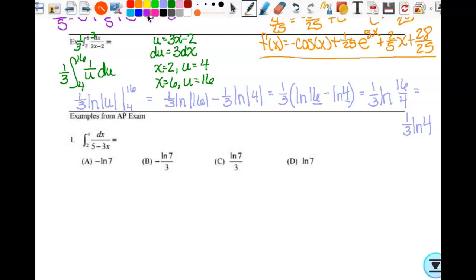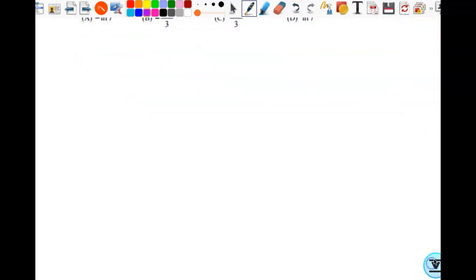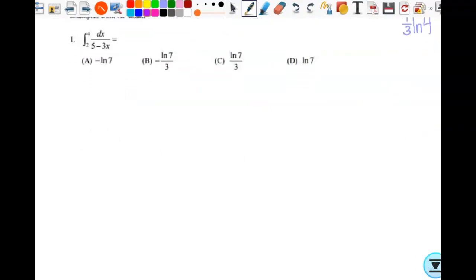All right, so I'm integrating from 2 to 4. This is very similar to this one, isn't it? So what do you think I need to start with? A u, okay. So what do we want to make our u? Okay, u equals 5 minus 3x. So du equals negative 3 dx. Very good. So I need to multiply by a negative 3 in here, and multiply by a negative 1/3 out there.